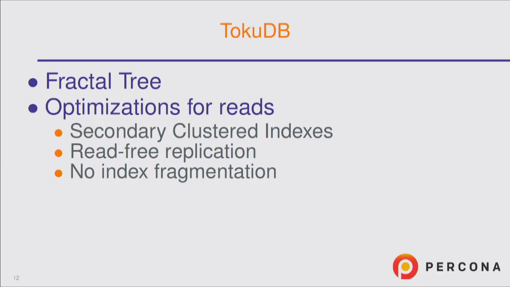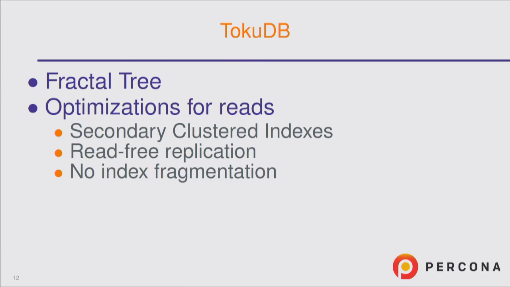So what is a clustered index? A clustered index is an index which contains data. It's like the primary key in the DB. Each value in the index just points to the row. A clustered index is not space efficient. That's why I said RocksDB is space efficient, but TokuDB is not. It can be like 2 times the table size, but it gives faster reads.